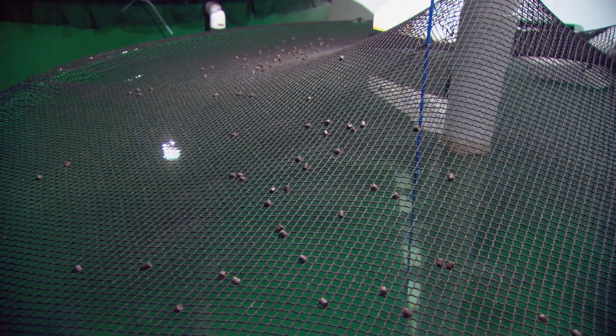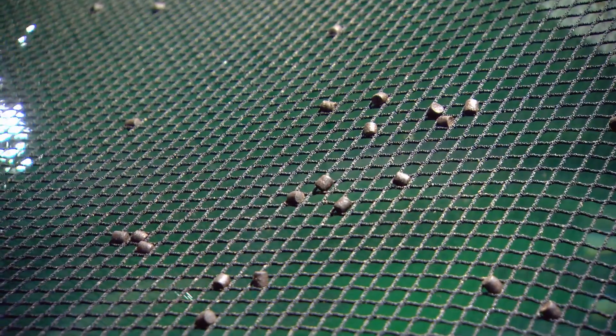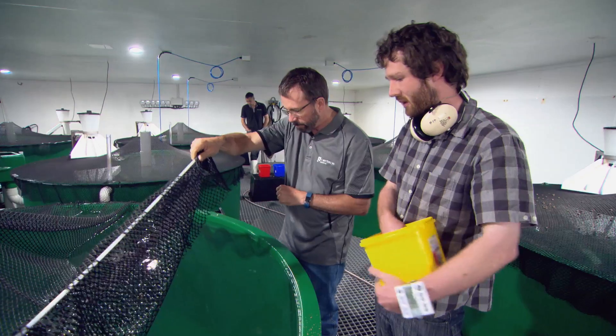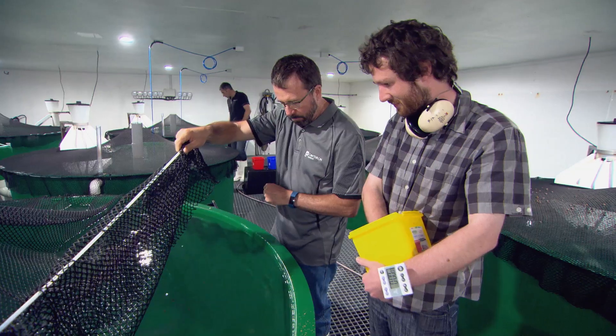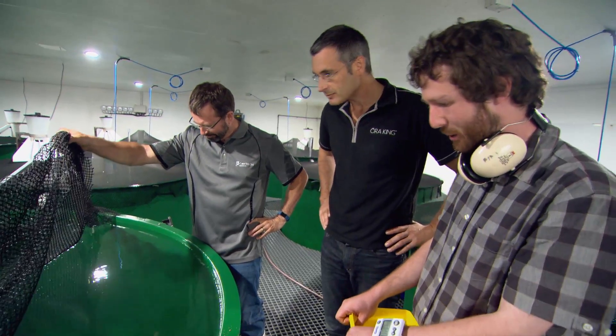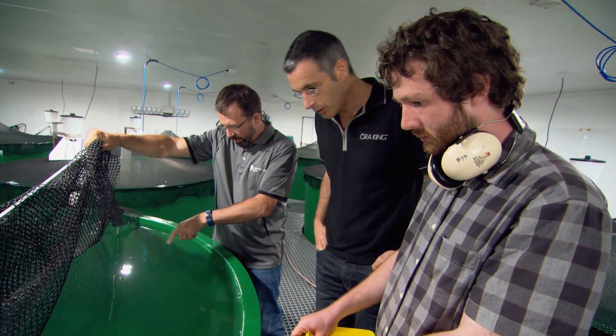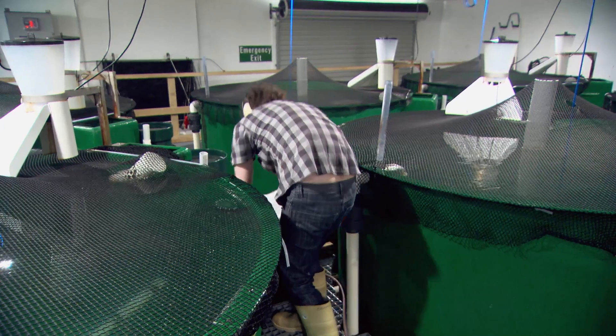The nine tanks allow us to do three different trials simultaneously with different foods — three tanks per specific diet, and those three tanks can be compared to each other. We work closely with New Zealand King Salmon and consultants to develop diets, looking at the proteins, their origin, and how to balance amino acids, lipids for energy, and carbohydrates. We can change things subtly and run these trials simultaneously in the same water with fish from the same cohort of known genetics, assessing how they convert food into flesh and how much energy is used or wasted. We also check the feces to see how much is digested.